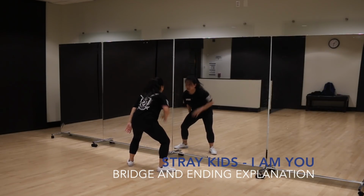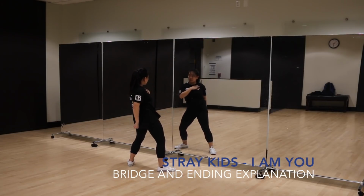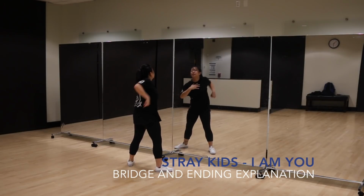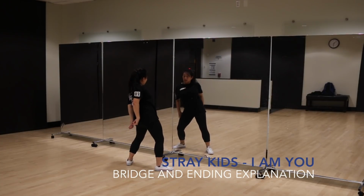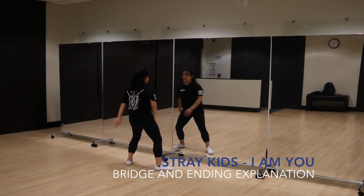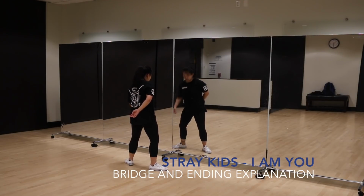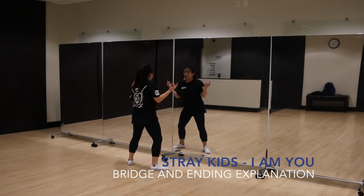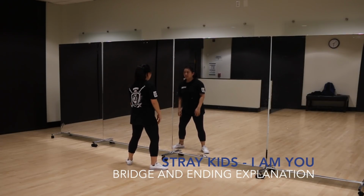And then moving on, you're going to do another one of those on the yeah-yeah-yeah-yeahs, where it's going to be one. You basically want to really lead with your elbow and have that also come back through down the rest of your body in sort of like a really small, subtle body wave, but not really. So it's like one as you're coming up. So it's a one, and then two, you're going to want to hit in with both of your knees. At the same time, hit down with your head. So make that really sharp where it's like two. And you want to basically hit hard and then slowly come back to that with that speed control.